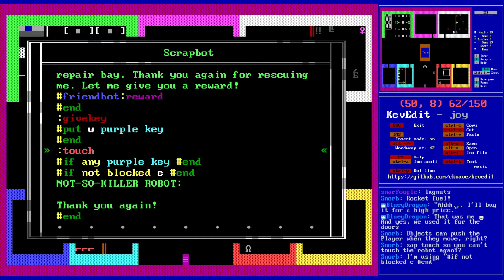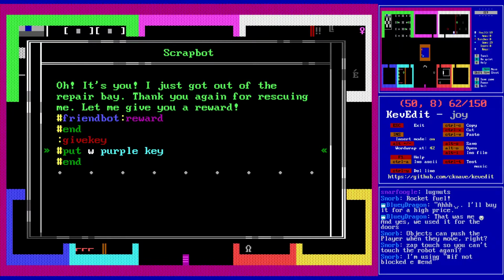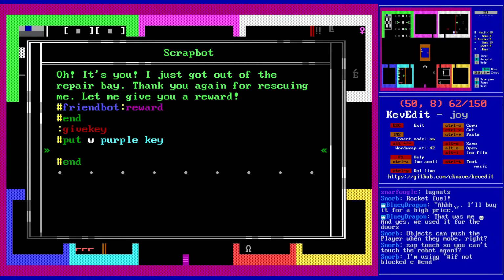So I think a better idea is I'm just going to get rid of this section entirely. I'm going to get the purple key. And do it like this.